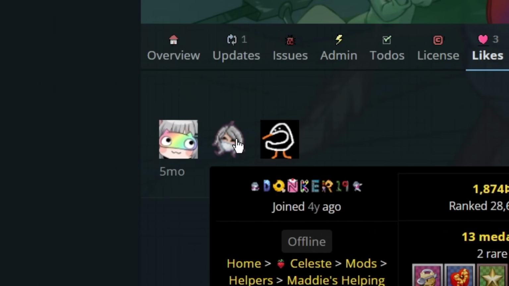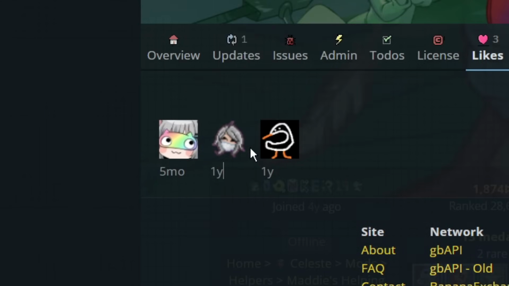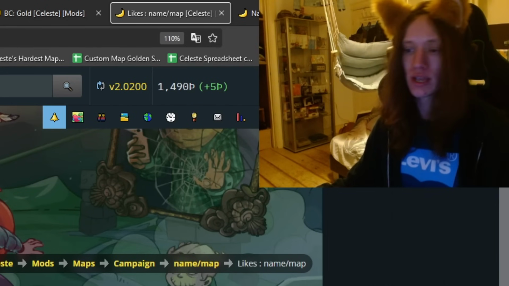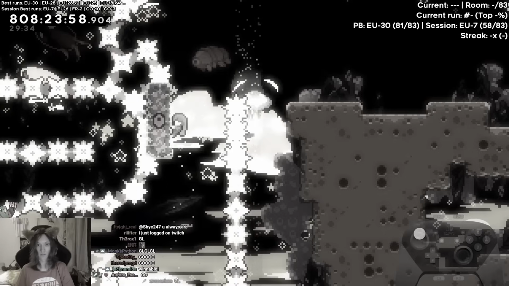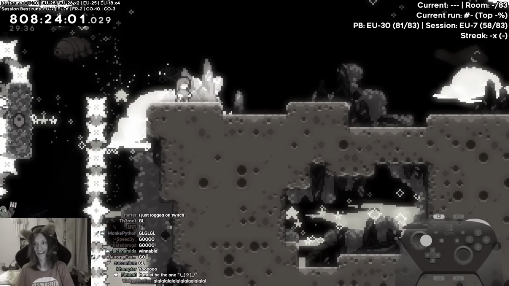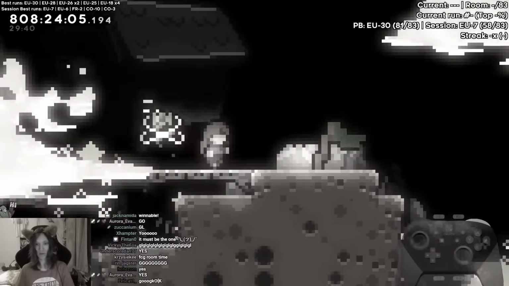Goose? Is that Donker? Wait, who is this? Oh, that's Donker. Yeah, Goose, Donker. Goose and Donker have liked this. Wait, you're saying Donker has liked this. Huh? Yes! I didn't die. I'm sorry. Oh, what's this?